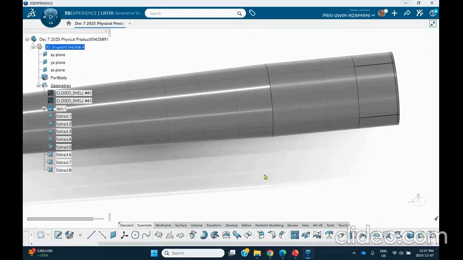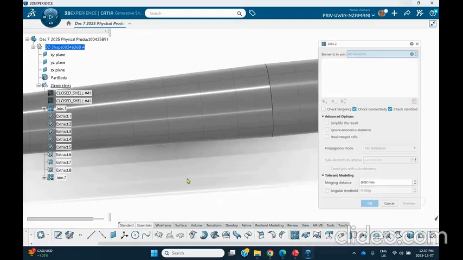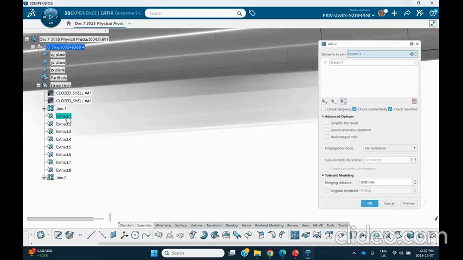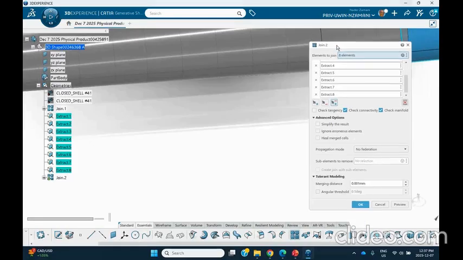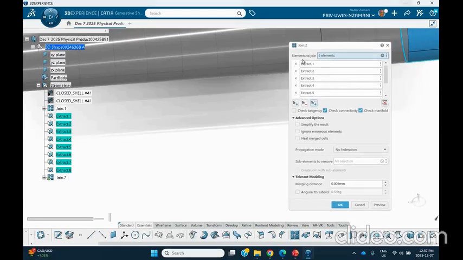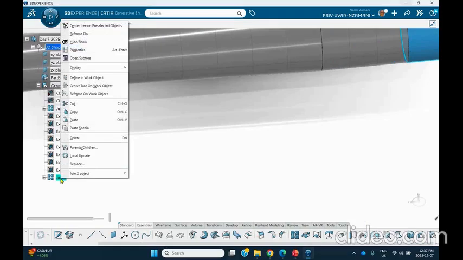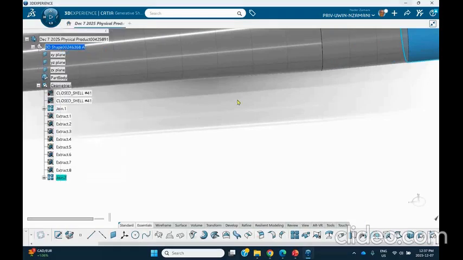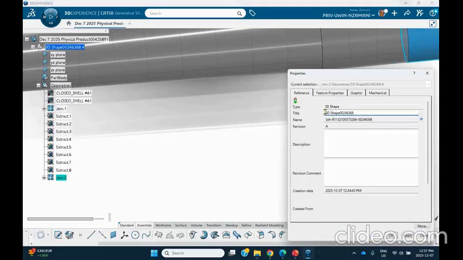Okay, so where's the join? I can do it from the tree, from here, all the way to there. And I'm going to give it a name. Let me see if I can name this. Yeah, we can name it later. Elements to join. We say yep. Say okay. Oops, where's that?